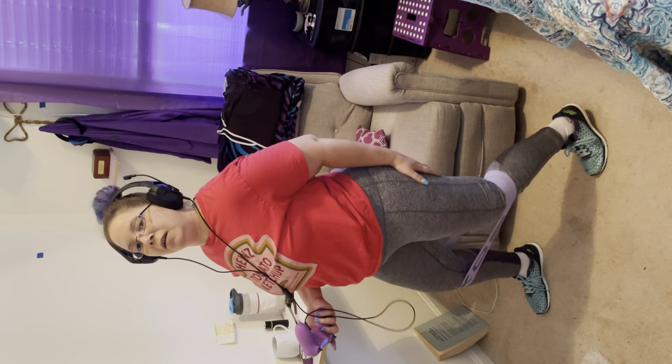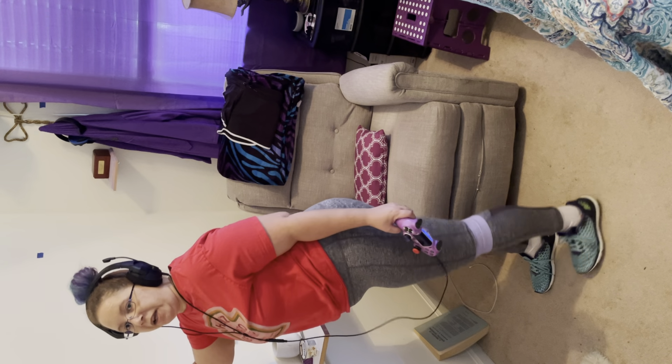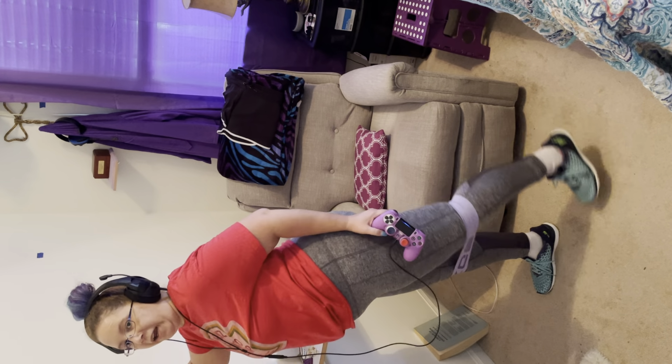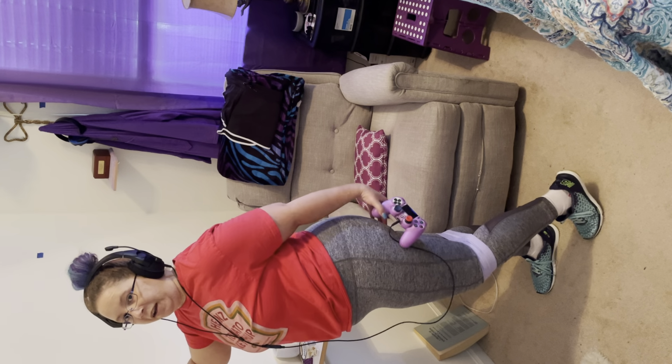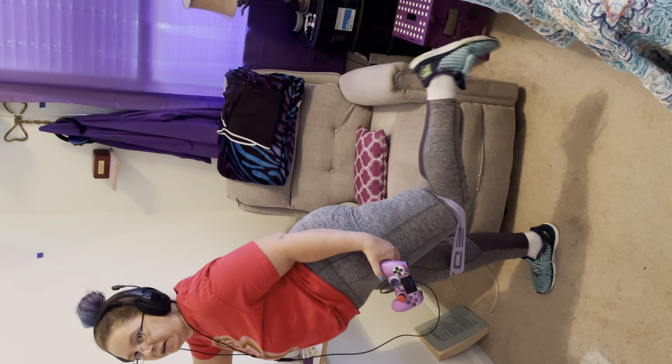Okay, so there is another exercise where you would plant your one leg forward and put the other one backward, but bend the knee. And all you have to do is straighten, straighten, straighten. Okay. Also, anything where you go back with your leg will work out your butt. So if you're trying to get your butt higher and tighter, back, or bend and back.